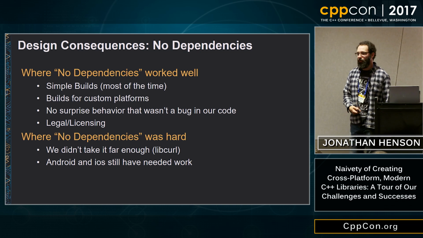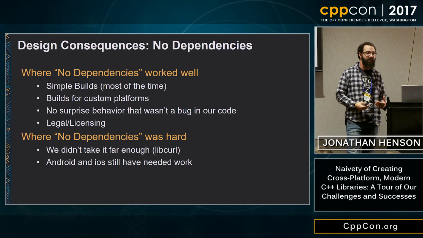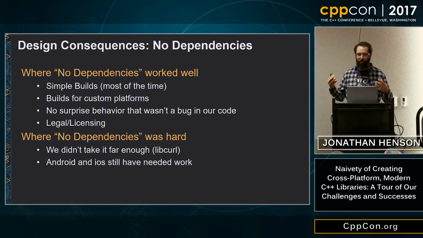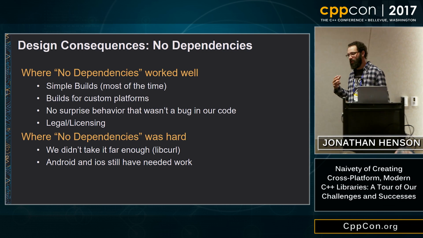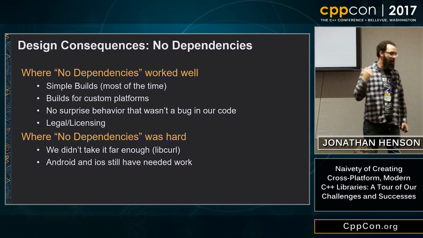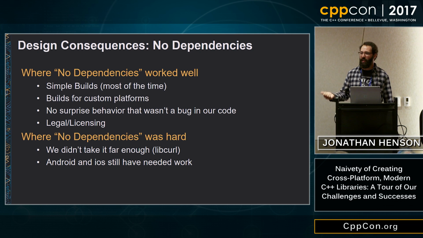Builds for custom platforms also ended up working well because we don't compile things that we know will not work on that platform. We don't have any build breakages. The user is just responsible for injecting their interfaces at runtime, and we'll get to how we do that in a little bit. There was no surprise behavior that wasn't a bug in our code.